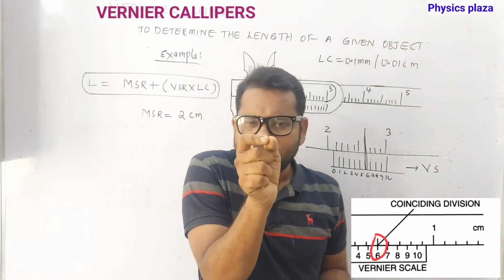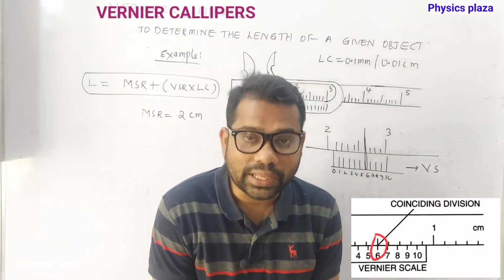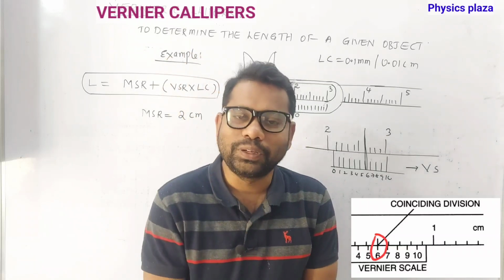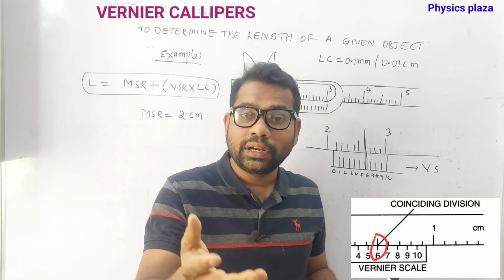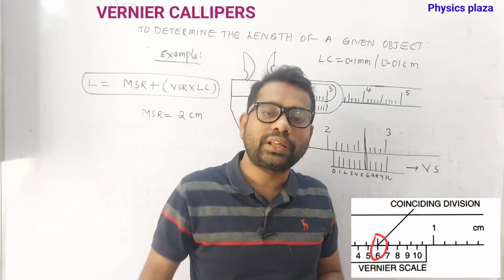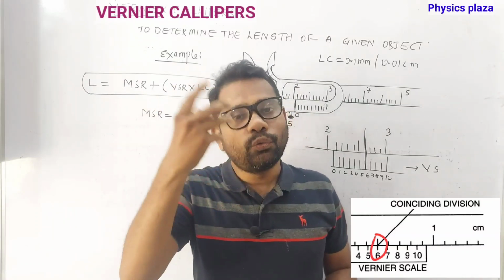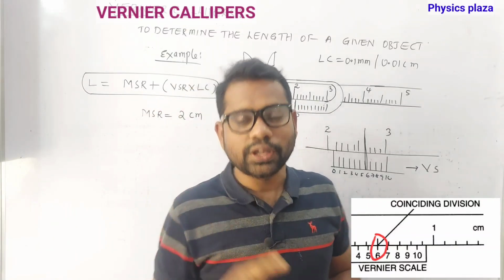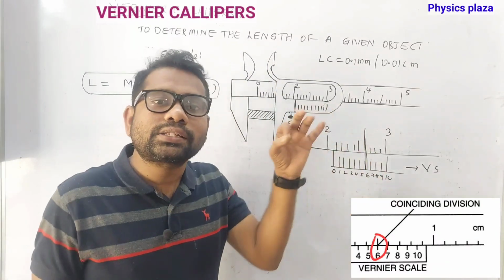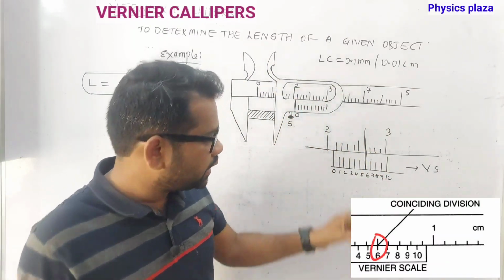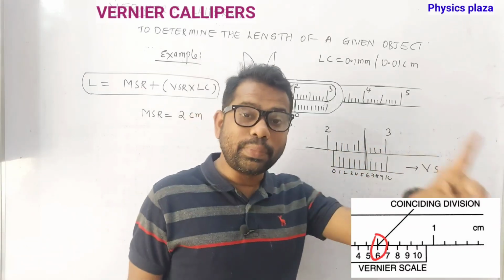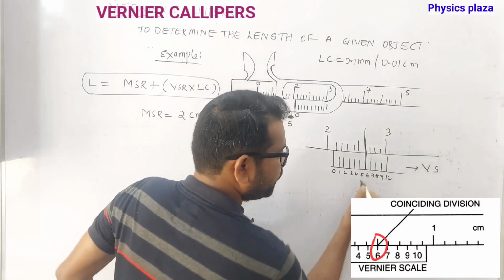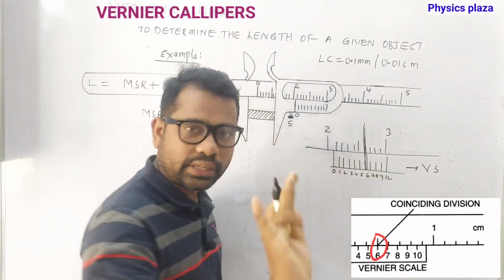Of course, sometimes it is too difficult. It depends on our eyesight also. That is what actual errors are, which we will learn in 11th class: the types of errors and how the errors can be eliminated. Of course, we will be discussing that in 11th class. That is different. So for this, let us find out the number of the division which is coincident with a division of the main scale. Suppose for me the sixth one is coincident.